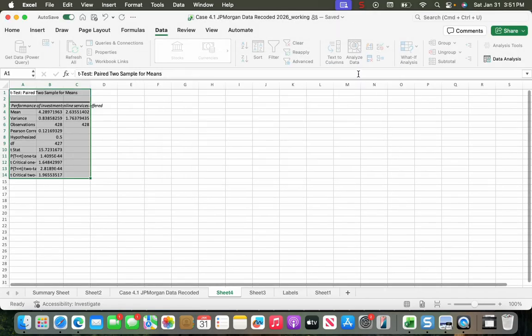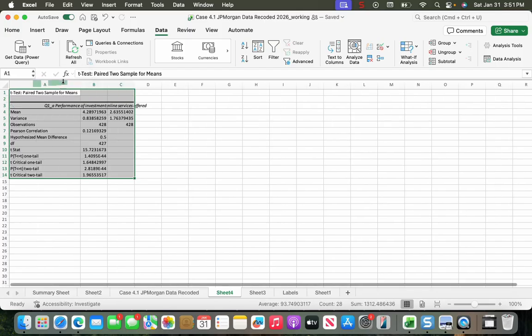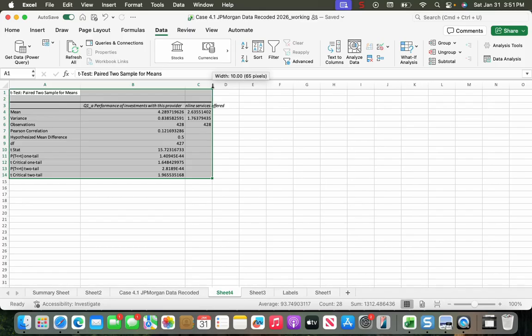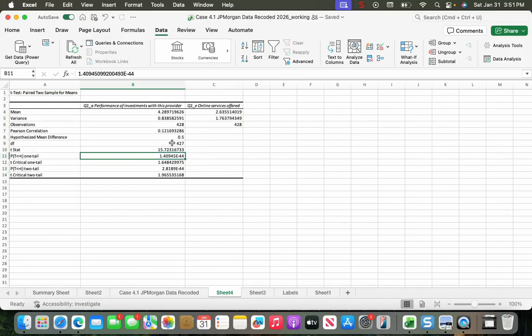And it's going to create a new analysis. To be able to see this a little bit better, double click on each of the column headings to make it a little bit wider. If we're looking here, we were looking for a difference of 0.5 between the two. We expected that.